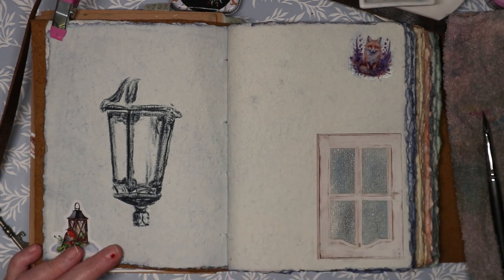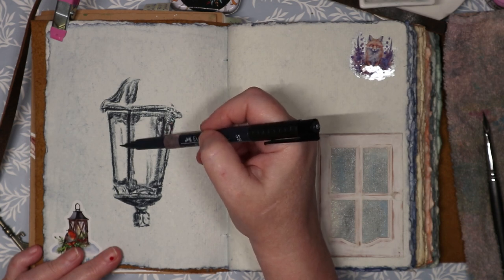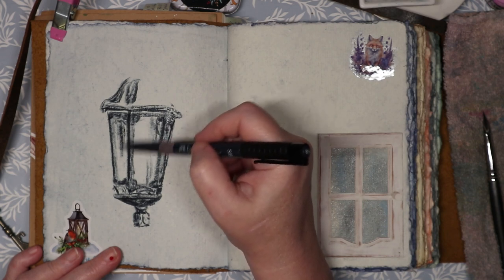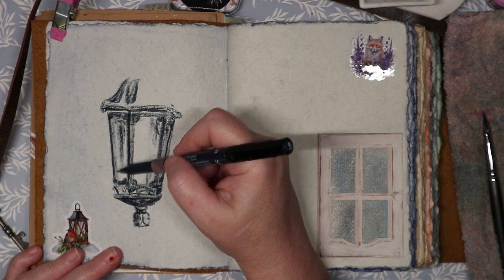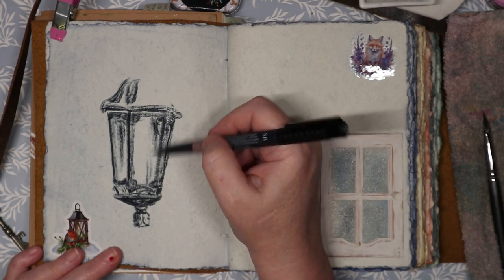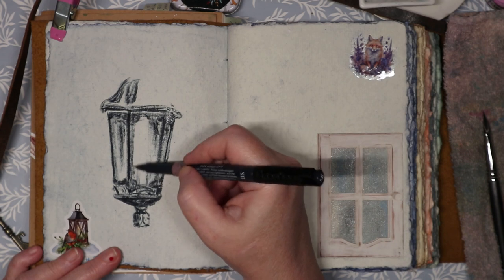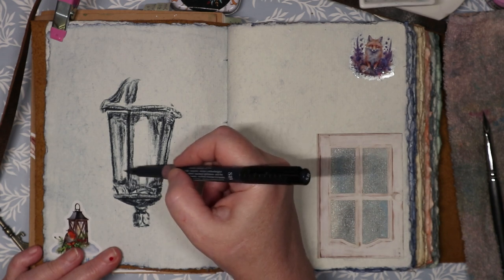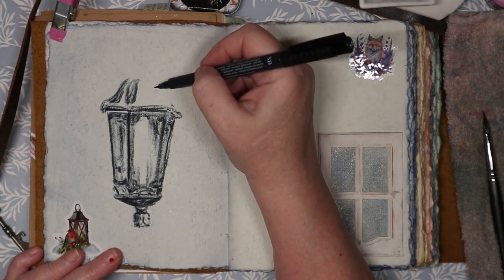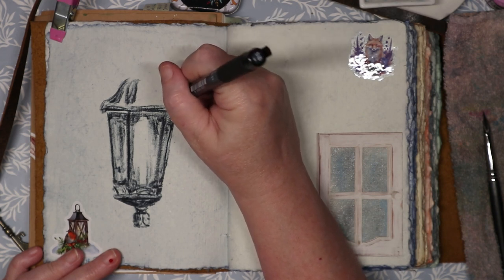Last weekend I didn't do any traditional drawing or painting — I did more bookmaking and playing around with those supplies. I didn't film the making of the books, I'm just doing a show-and-tell. Right now I'm trying to get a little shadow in the background — not filling it all in — because there's reflective light where those glass panels are. I'm keeping my touch light on the pen, scraping across the top of the paper to get a little dark background shadow in, really putting in the dark darks and getting the basic shape of the lantern.